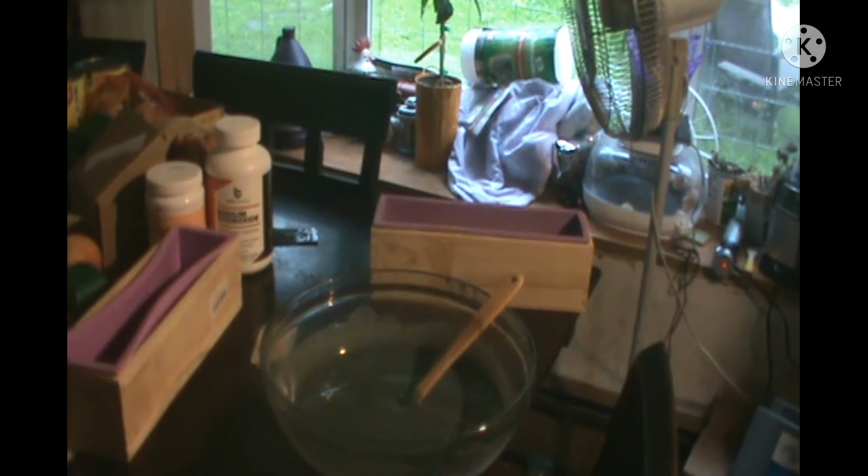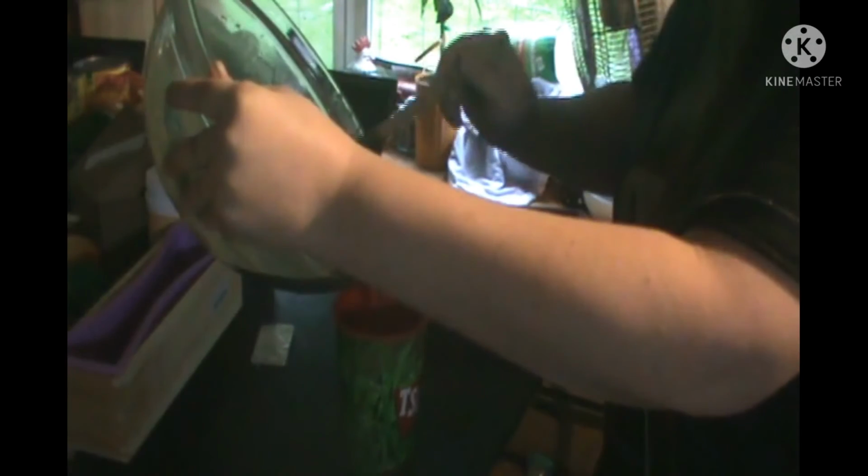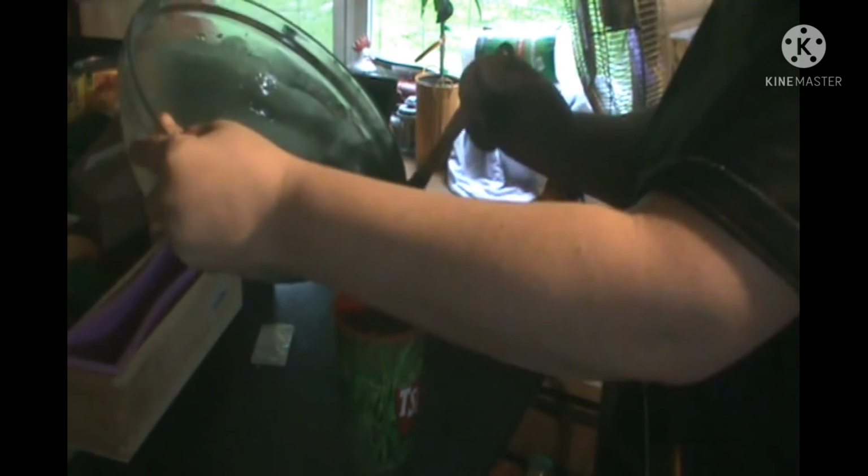So I'm going to pour some of this blue one into this cup, just because this is going to make it a little easier to pour how I need to over the white. Not all of it's going to fit. That's okay.